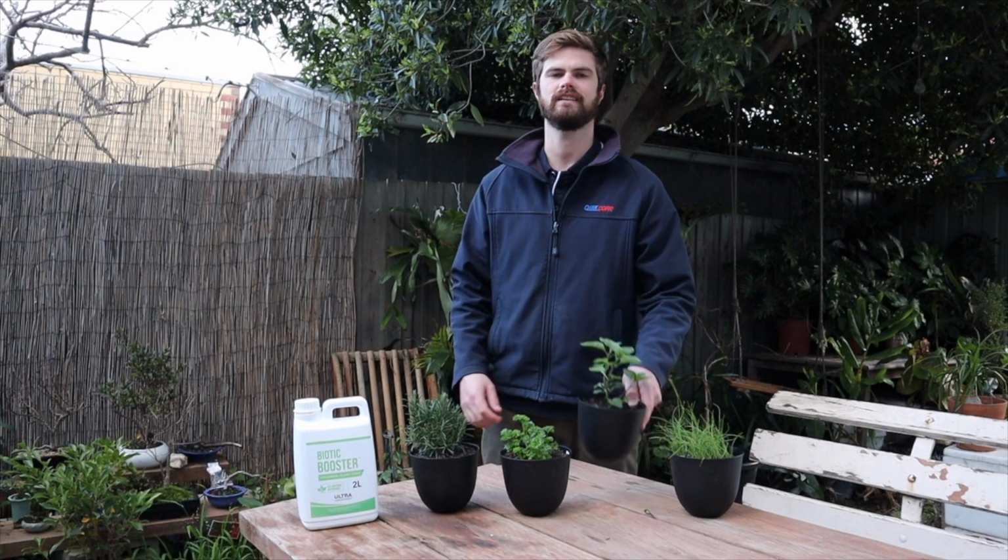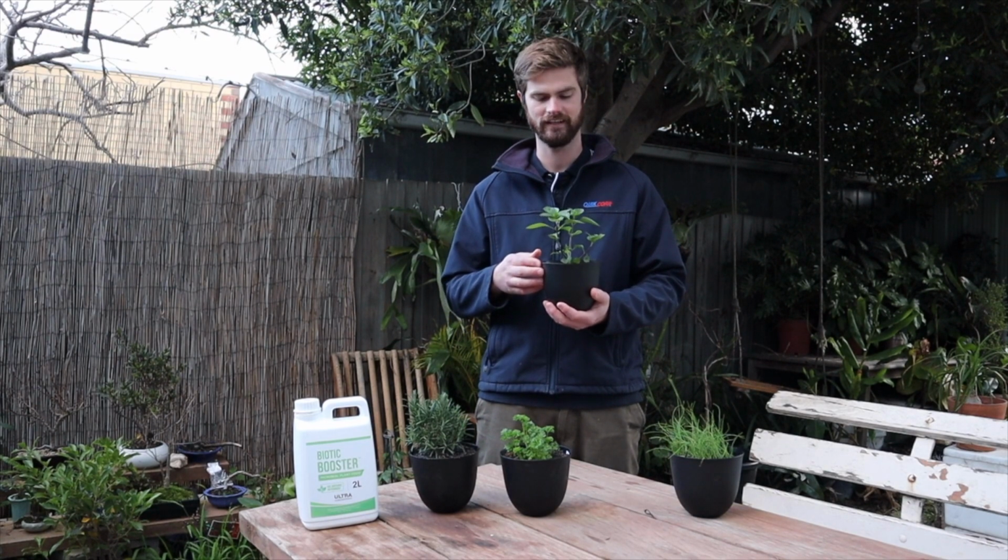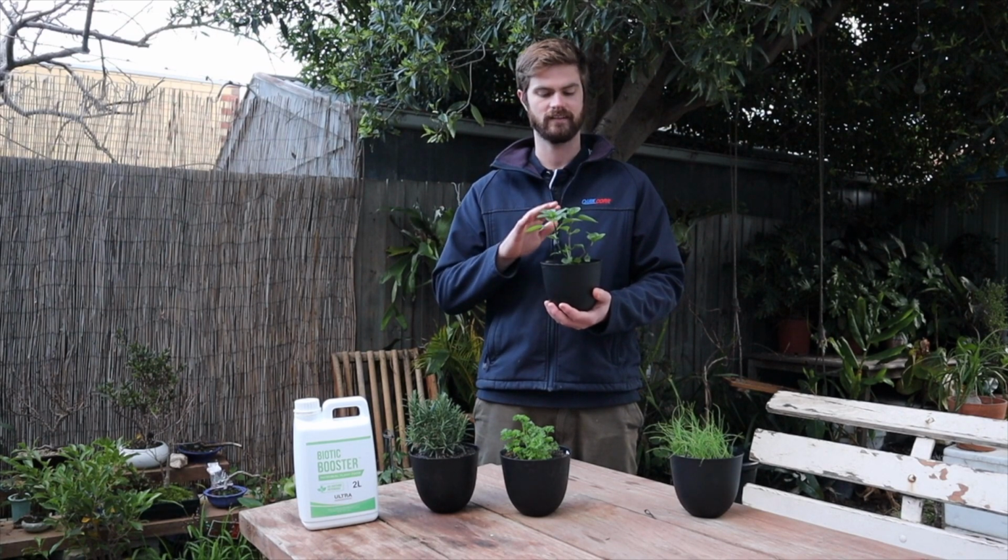So another classic is your basil. Everyone loves basil. You'd probably say it's the most popular herb in Australia. This species here is actually perennial basil.